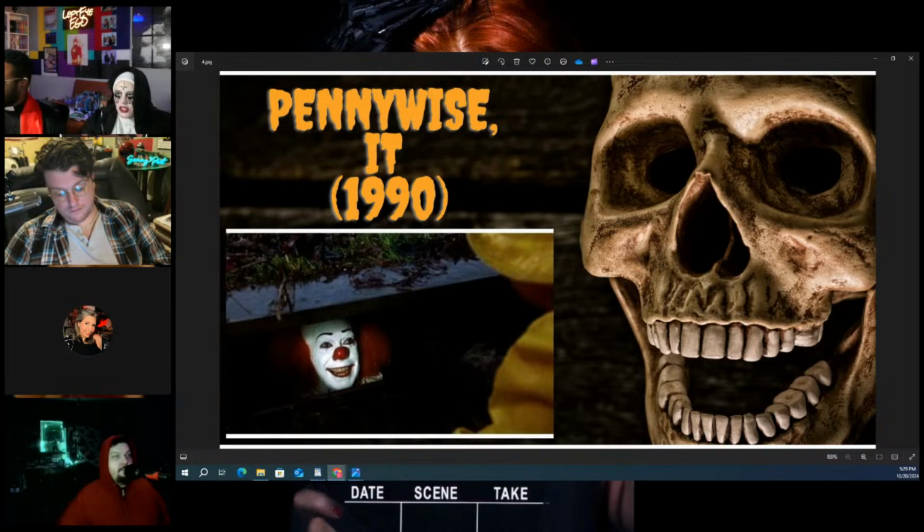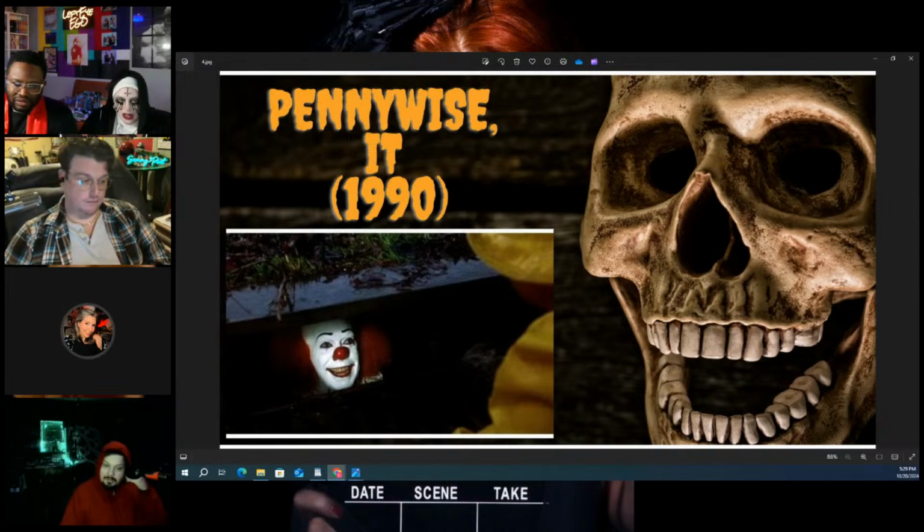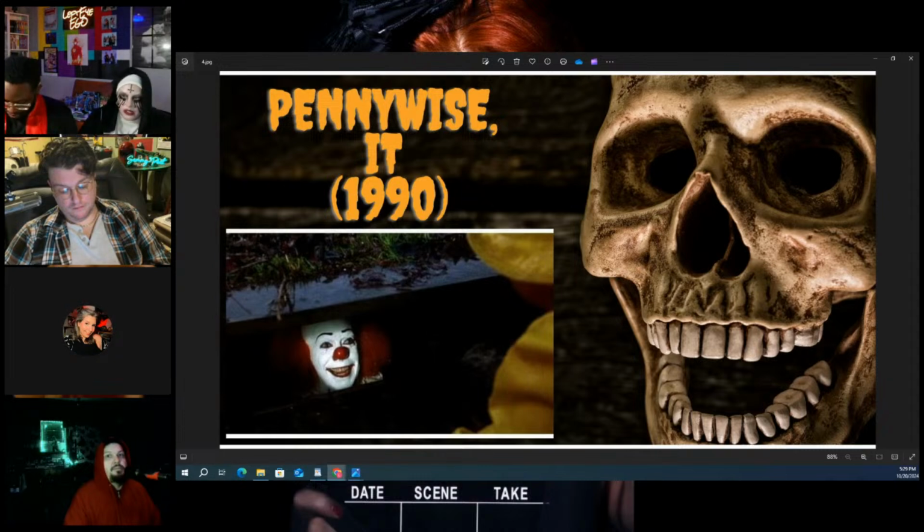Have you ever read the book, Shiro? No, I was afraid to. I will say there are parts of the book where I had to step away, and I would switch between audio and actually reading it. When it got really intense in audio, I was like, okay, I'm going to turn this off and just pull the book up, because I'm in my own head right now. Oh wow, yeah. I was afraid. Some of the scenes stick with me from when I was a kid, and I'm like, nah, I'm good.